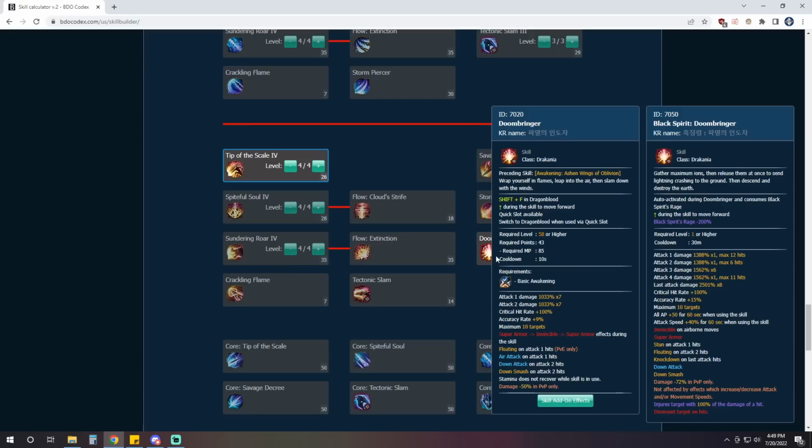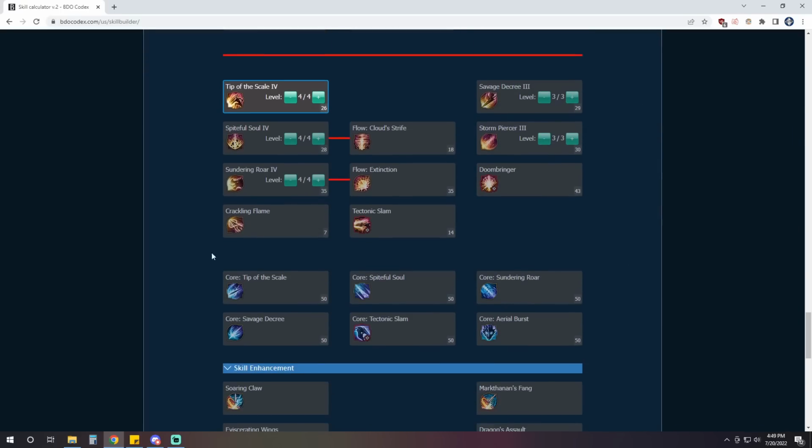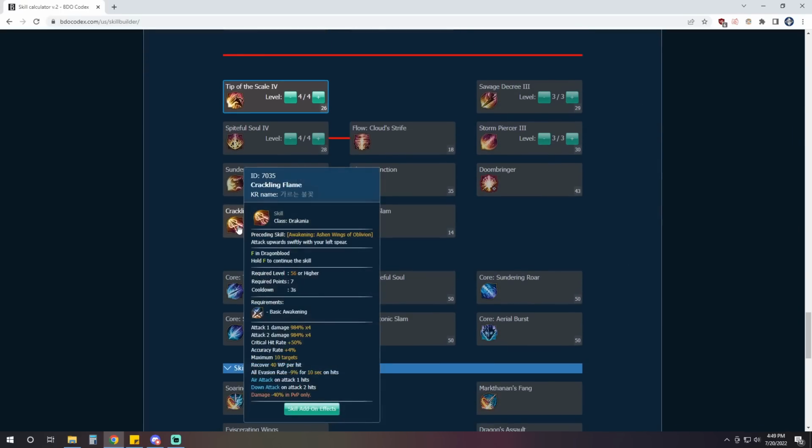I can't wait to see this skill because it probably looks absolutely insane. So definitely looking forward to that. Crackling Flame in our Dragonblood version does recover WP as opposed to the HP recovery we saw in the Hexblood setup. This is the evasion rate debuff that we saw.